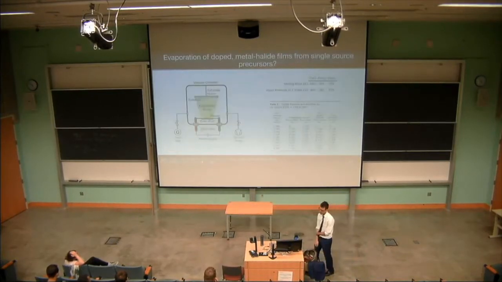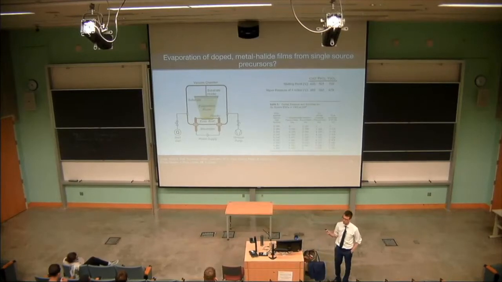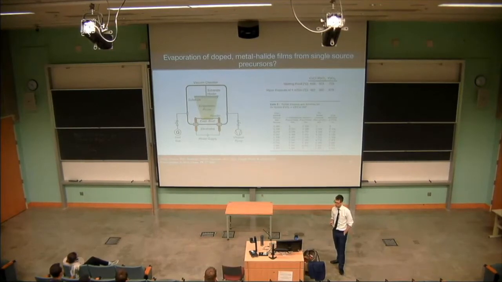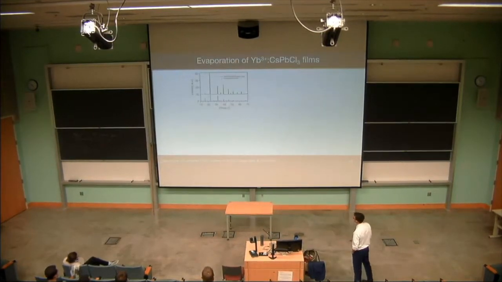One way to potentially get around that is to evaporate the material. It seems like this material forms the desired defect incredibly easily in almost every other case. So what if we just took that single source material and heated it up? Perhaps this would give us better transmission properties and let us conformally coat onto those textured silicon pyramids. So we can take our powder. Again, this looks to be phase pure from our XRD.